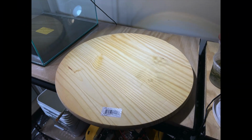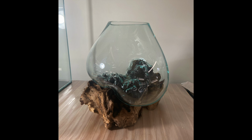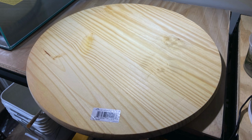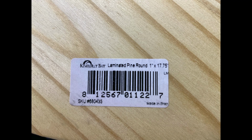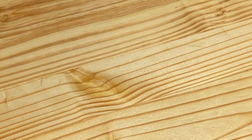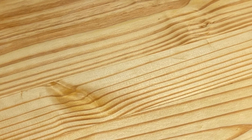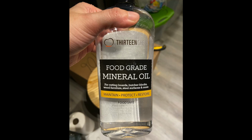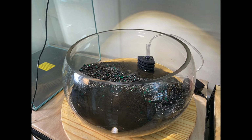Now onto the base. There's no denying that the original base was just spectacular. There's nothing else like it out there, but I can make something as similar as I can. For this tank, we're going to be using a large pine circular board. I found this one in Home Depot. And to keep some of that really nice pattern of grain on the wood, I'm just using some good old-fashioned mineral oil to give a little bit of protection in case some water gets on it.